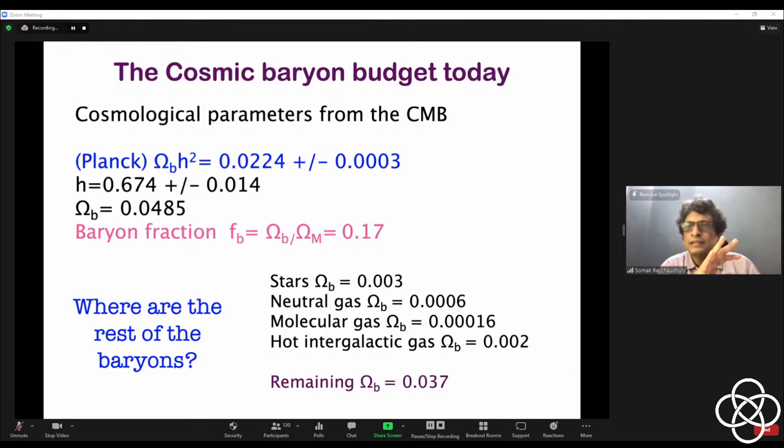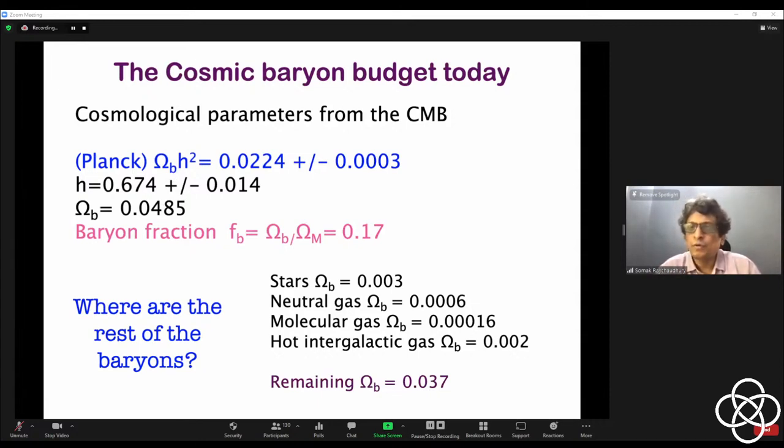And from these, there are very nice constraints that can be put on the amount of the various components of the universe. It gives very nice measurements of various things, like the rate of expansion of the universe, which is the Hubble parameter. One of the parameters that you fit to the cosmic microwave background is the density of baryons in the universe. That is portrayed in this quantity called omega baryons, omega being, as you know, the density of any component of the universe divided by the total density. So it's the ratio.